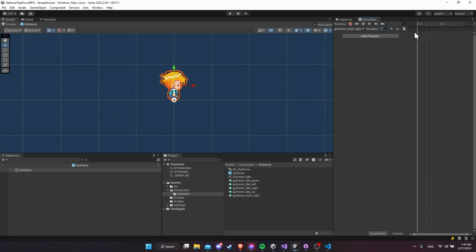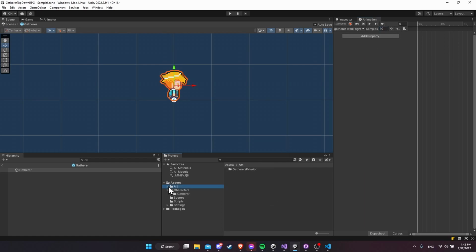So how I like to do it is basically I'll just have one keyframe for each point in time I want to change the character's animation. So if I want to have 10 frames per second, then samples of 10 can make sense there if you would intentionally be changing it 10 times per second. It doesn't necessarily have to be like that, though. You can add more samples if you want.